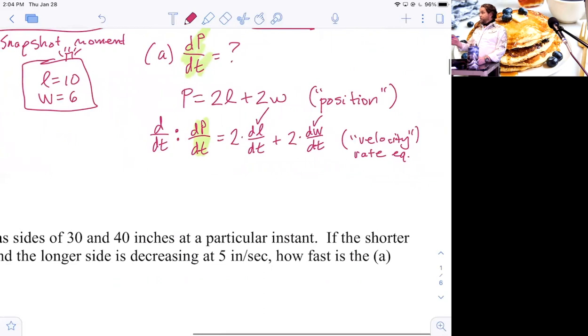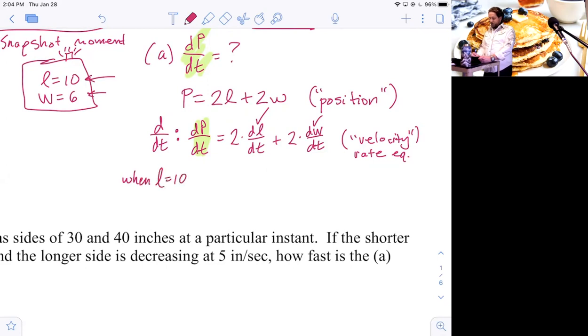Now we always want to reference the moment in time when we plug in, right? Anytime you switch from a variable equation to a value equation, you have to either do something like f of 3 or the Leibniz bar, but we're not going to do that here. So we'll just reference either one of these snapshot moments. It doesn't matter which one. I like making my cursive L. So I'm going to say when L equals 10, colon, and now I plug everything in.